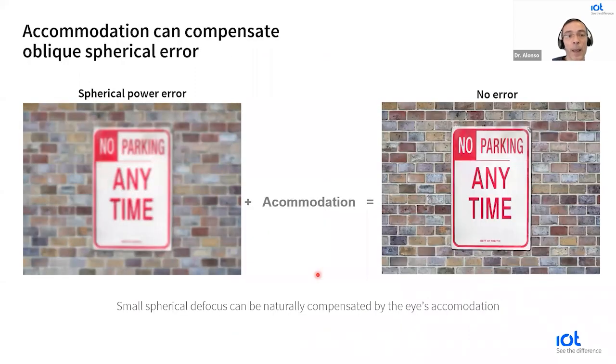The point is that accommodation is an increase or a reduction of the eye power, spherical eye power. So we can think that accommodation will be able to compensate, at least to some extent, the spherical power error. It won't compensate the cylindrical power error, but will compensate the spherical one.